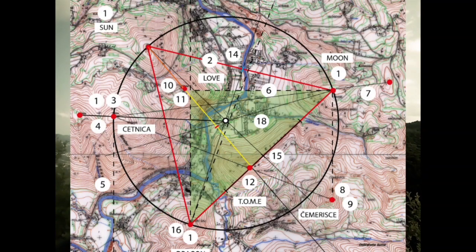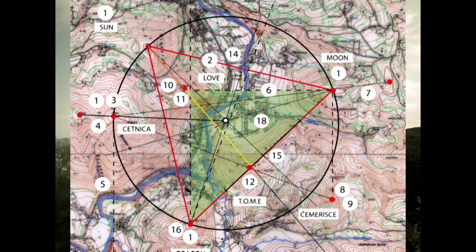I'm filming here today on top of the Bosnian Pyramid of the Sun. This is the first in a series of videos that will be concentrating on the underlying geometry and linear alignments between the Bosnian Pyramids and the surrounding hilltops within the Bosnian Pyramid Valley. It's my hope that at the end of this video series it will have convinced at least some of you that the Bosnian Pyramids cannot be down to the work of nature.